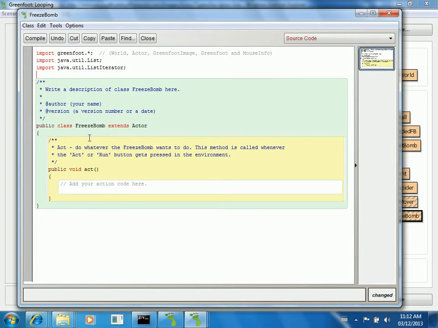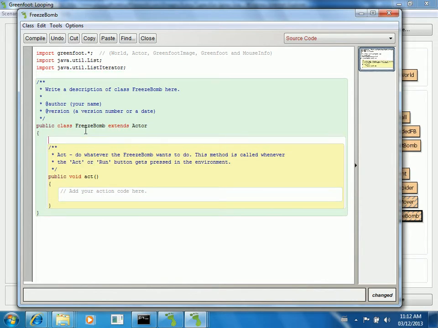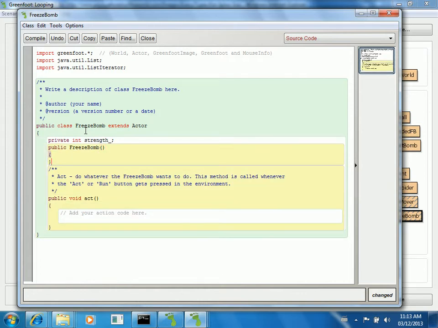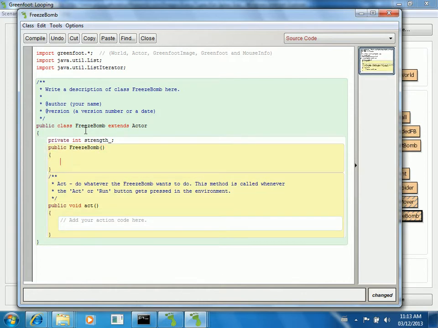And just for good programming, let's call it strength. This is how long this bomb will freeze you for. That way you can have multiple strength bombs. And you'll tell me when you create the bomb what strength you want it to be.